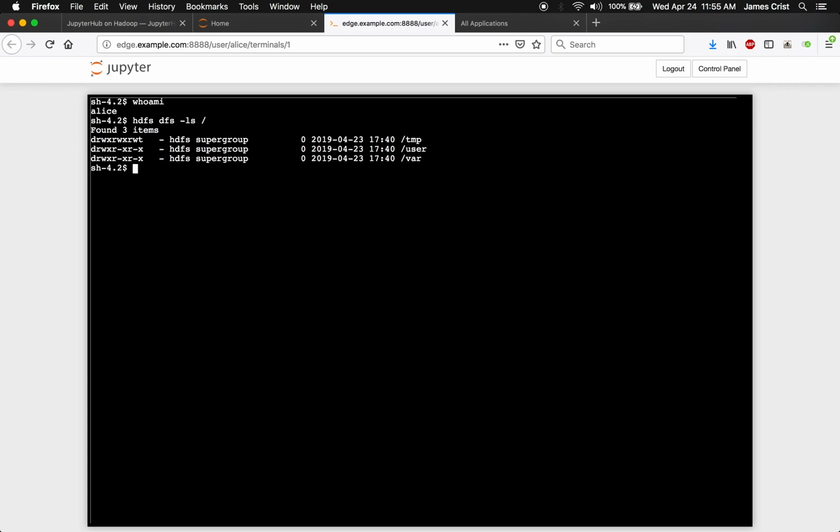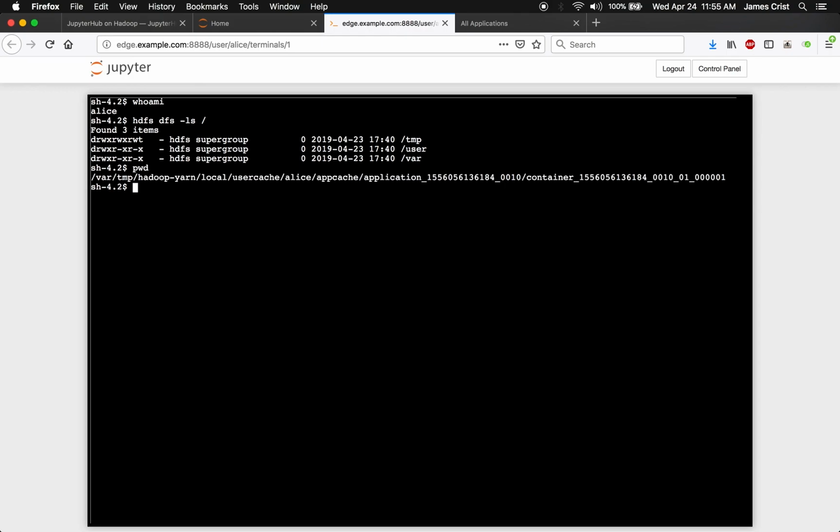So as I said, I am logged in as the user Alice. This is running somewhere inside the Hadoop cluster. So I'm not running on an edge node, I'm running in a Yarn container. If I type whoami, I can see that I am logged in as Alice. And if I try to access HDFS, you can see that that actually works, which means that I have a delegation token. I'm fully logged into Hadoop. This JupyterHub on Hadoop deployment here fully integrates with Hadoop. Hadoop security, Kerberos, various other things are all handled transparently.